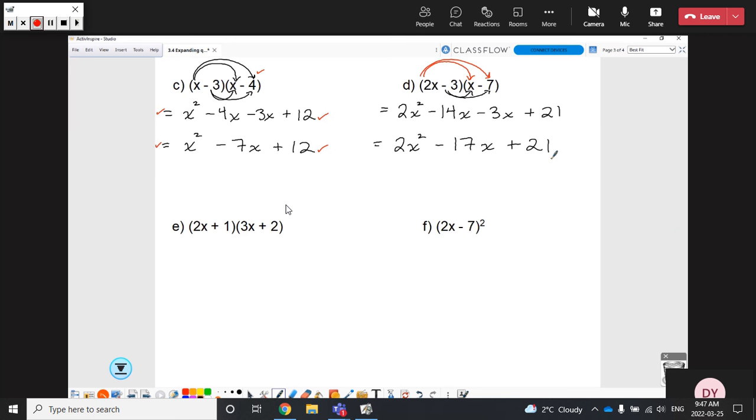Okay. Ooh, all pluses. We're happy about that. 2x times 3x is 6x squared. 2x times 2 would be 4. Oh, it's happening more and more. I'm scared this thing's going to give up on me soon. 2x times 2 is 4x, yes. 1 times 3 is 3x. 1 times 2 is just 2.